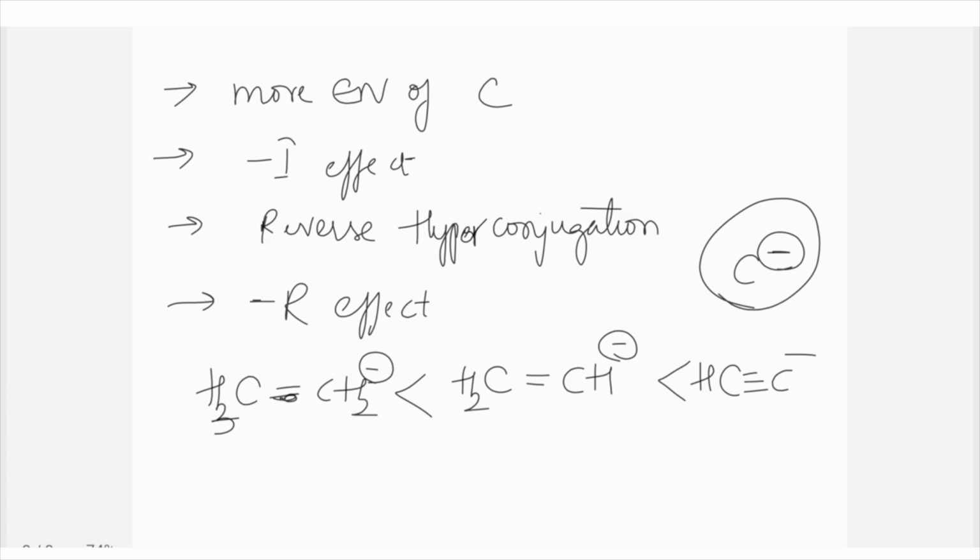So it is exactly reverse to that of the carbocation we observe. So the ethyl carbanion is less stable than the ethynyl carbanion. And if you consider the simple carbanions also, here the order is reverse. Methyl carbanion is more stable than primary, than secondary, than tertiary. So this is the stability order and the factors that stabilize the carbanion in the reactions.